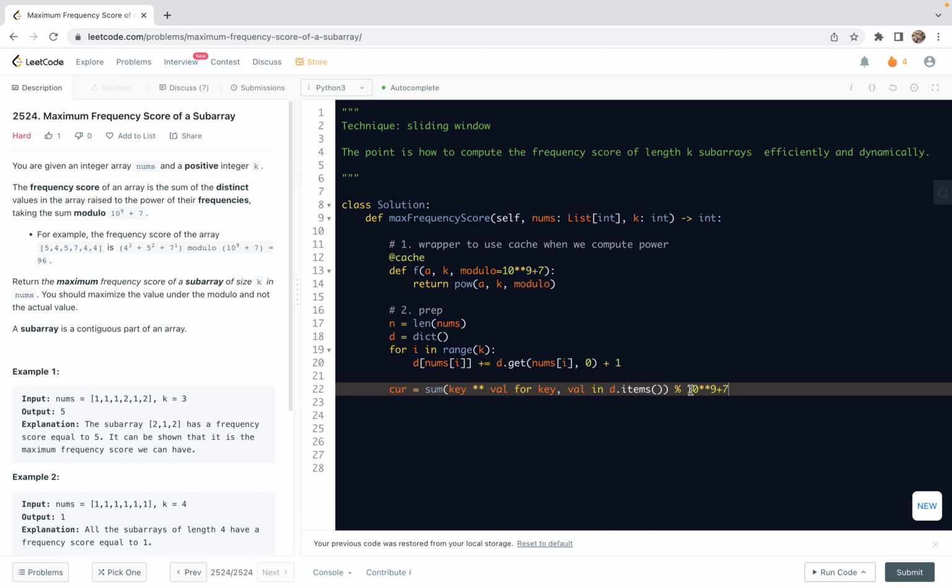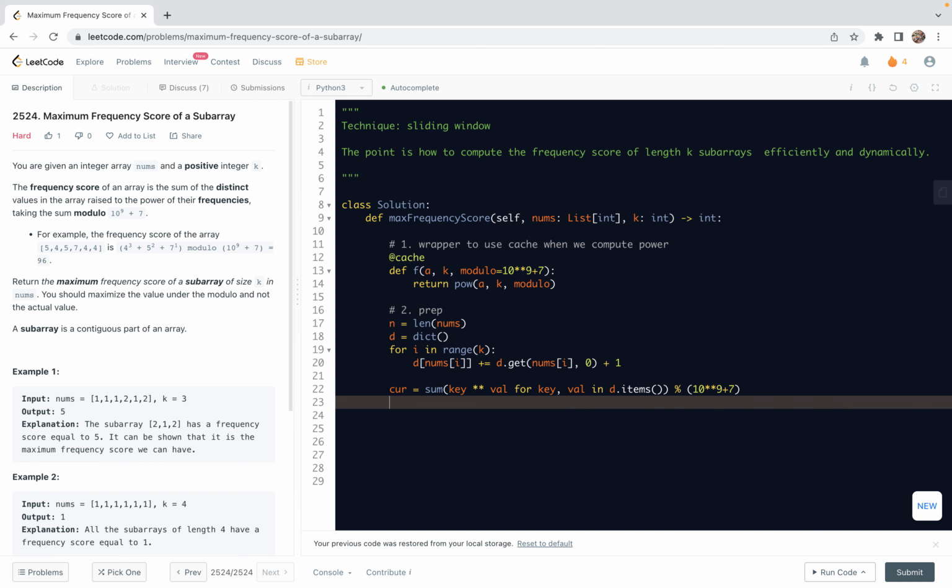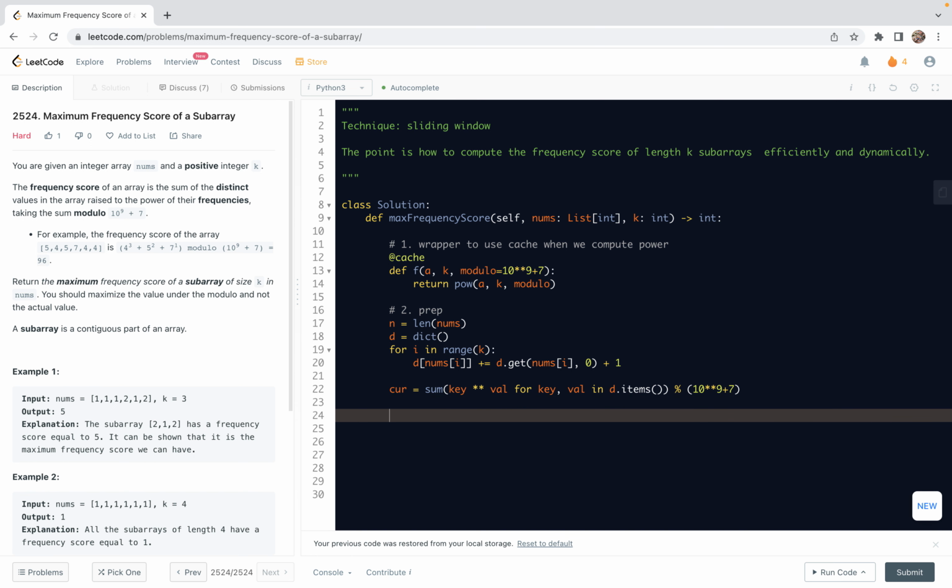So it's in the sense of modulo this number. Let me add a parenthesis. So this is the current, and then we are going to do the sliding window. Let's call this sliding window.